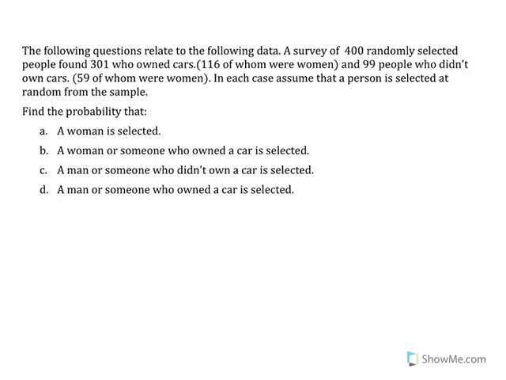Okay, let's read this question carefully. The following questions relate to the following data. A survey of 400 randomly selected people found 301 who owned cars. 116 of them were women, and also 99 people who didn't own cars, and 59 of them were women. In each case, assume that a person is selected at random from the sample.